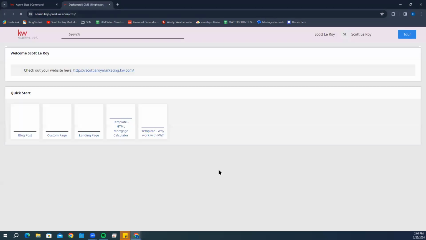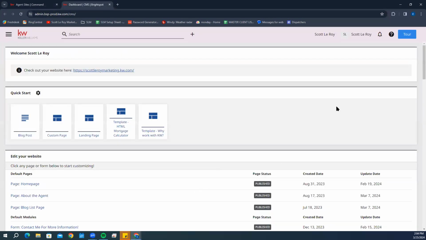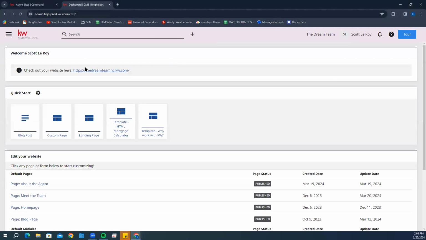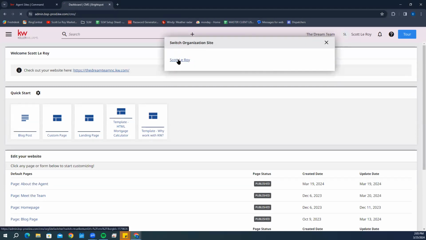Then you do also have the edit my website. This is like taking a deep dive back end into the website. So if you are part of a team and you have already set up your team website, which a lot of people don't realize, KW now released the personal websites and a team website. So they're two separate ones instead of having to use the same one. If that has already been set up, you can click on your name here and then you'll see your team name. And when you click on it, it's going to switch over to your team information. So that's one great way to keep those two separated. But we're going to switch back to the personal account.